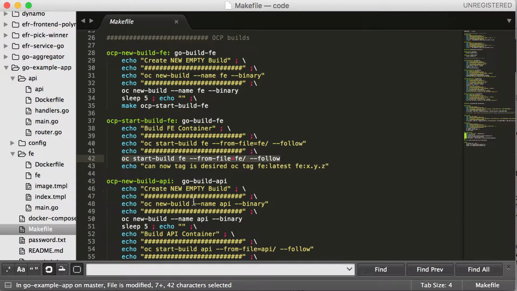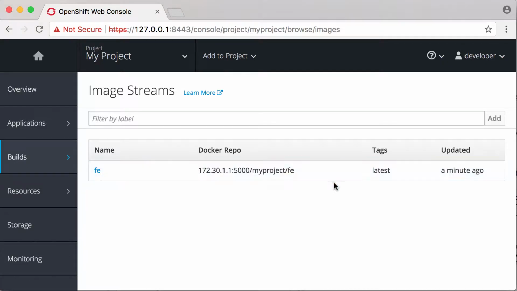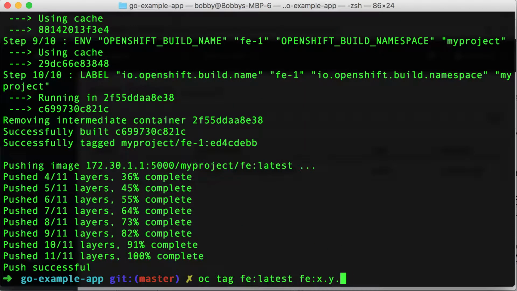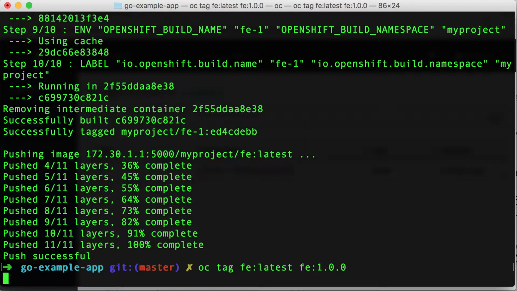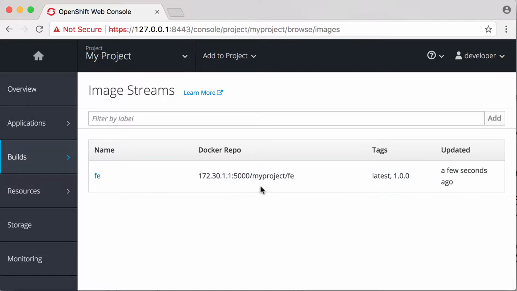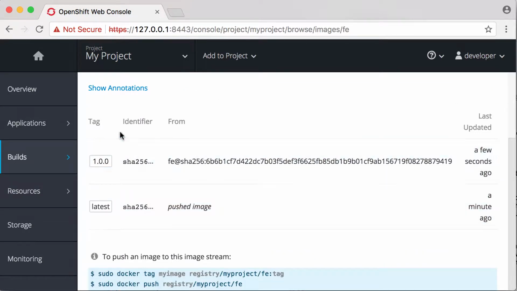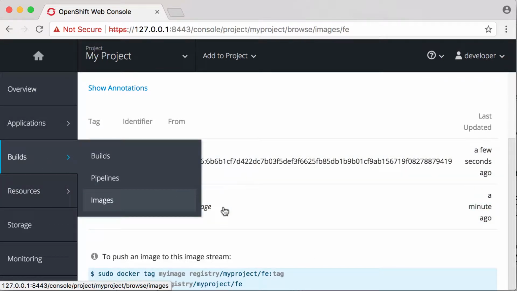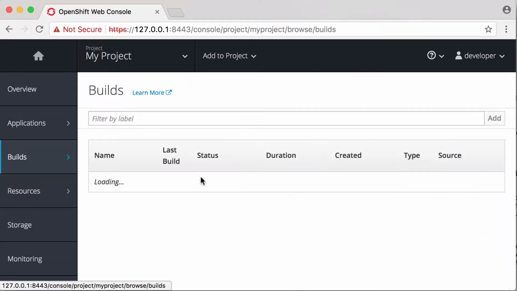Obviously, if you were wanting to tag that, you could oc tag that latest one. If I just say oc tag latest, and I'm going to say that's version 1, so I'll just tag that. If I go over to here, you can see that checksum matches the latest and 1.01 version, which is pretty awesome. So you basically see that these are the same identifier, checksum. And obviously you can pull the specific version or the specific image whenever you want it. So that's just there, just as you would expect in Docker Hub, basically.